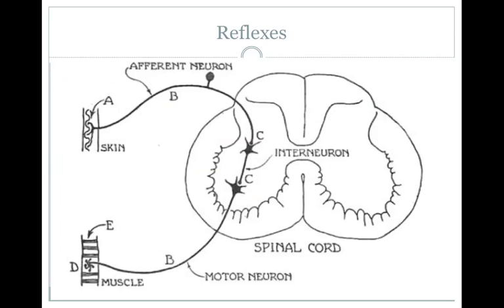So this is just one way to look at this, through studying what reflexes are. When we think of reflexes, we tend to think of when we're in the doctor's office and the doctor lightly taps us with the device, and then we reflexively will send out a kick. So how does that actually happen? Well, starting at the top left where it says A, some sort of stimulus in the environment, let's say, will cause our receptors in our skin to be activated.